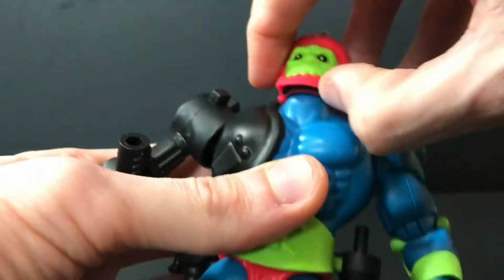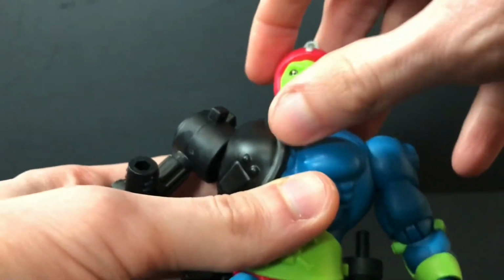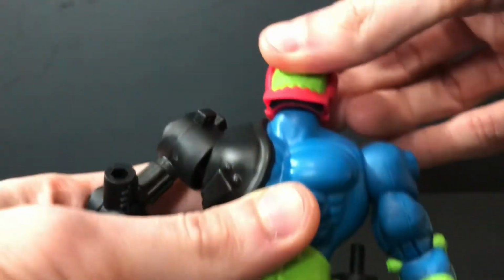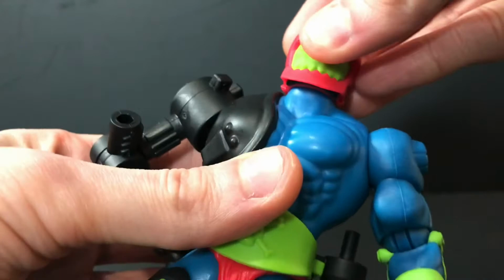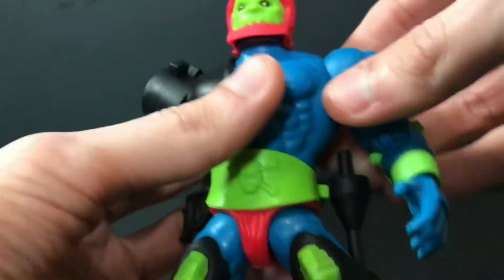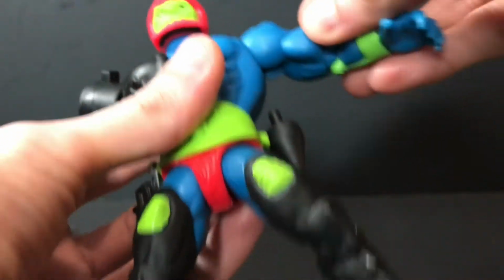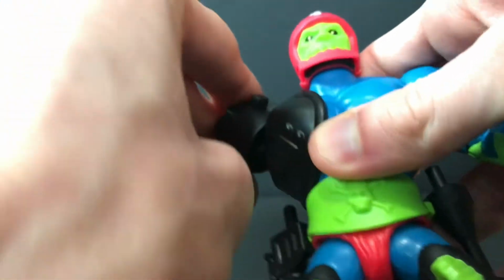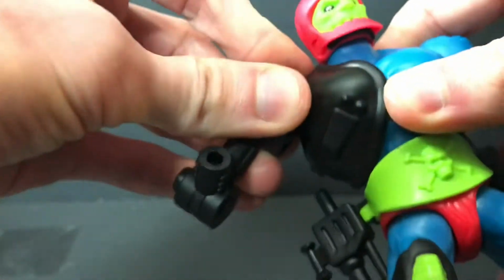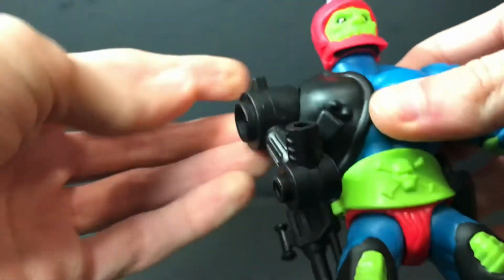He also has a hinged jaw, which is not spring-loaded or anything. It just opens and closes. You do get a little bit of up and down, not so much side to side, but just the slightest bit of up and down in the head there. Shoulders go out to the side, right angle to the body, go back down. They rotate forward and back. This side has a little bit more range going inward, actually. You can bend that thing all the way in, no matter where it is.